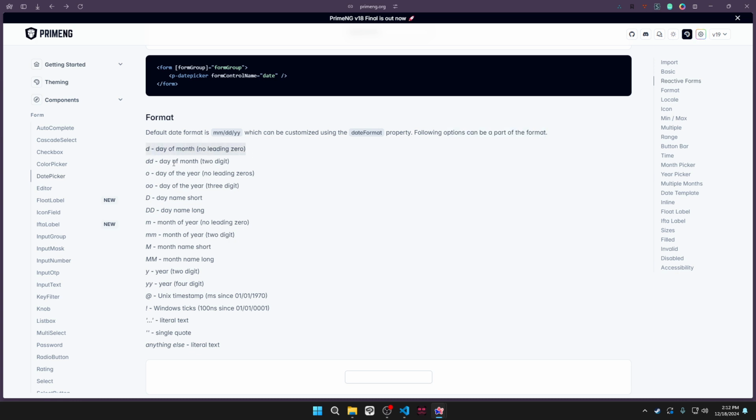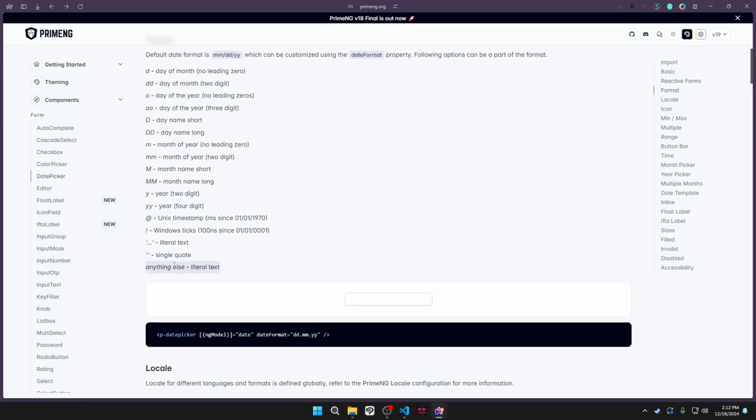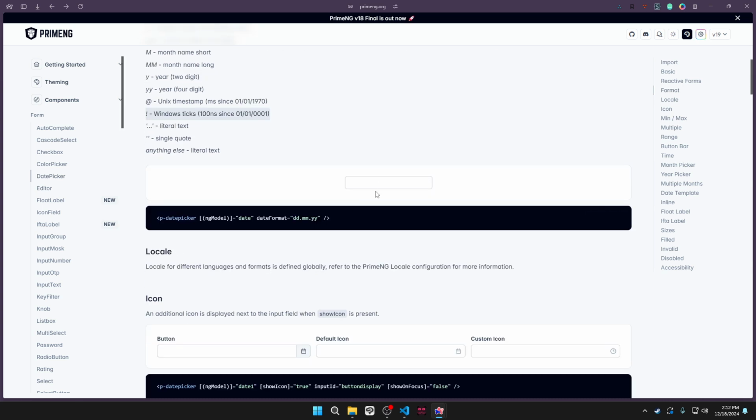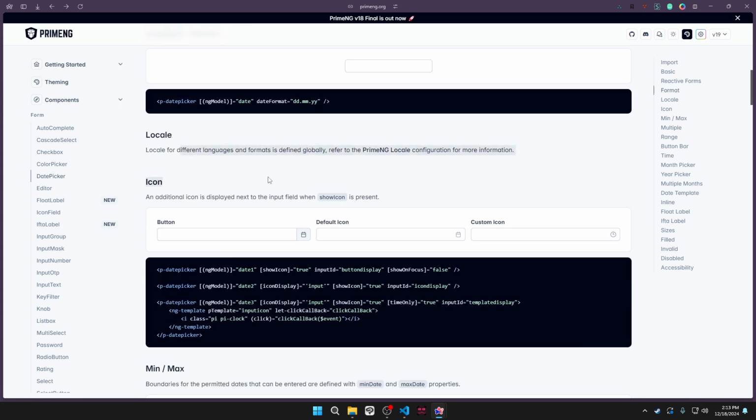Single D with no leading zeros, double D for 2 digits, day of the month, so on and so forth. There is literal text, single quote, anything else. Unix timestamp, Windows ticks. These are not something I've seen used. Nanoseconds, I guess. Cool.